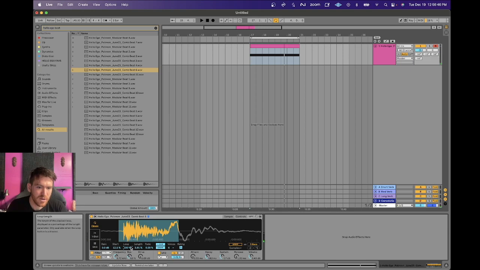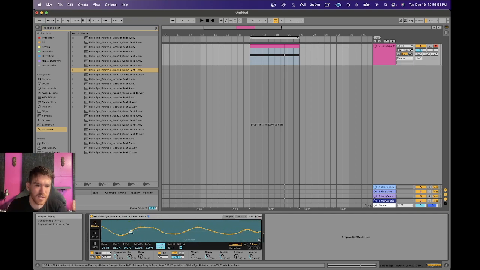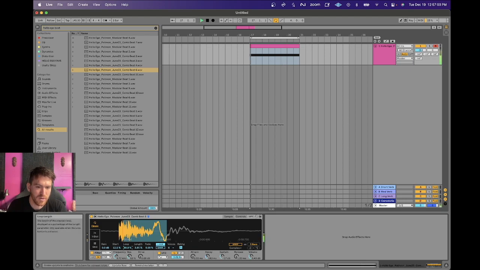And when I turn it down to 0, you can see how it's kind of jumping around here. The reason for that is I have snap turned on. What snap does is it tries to find the closest 0 crossing point it can, to avoid a click. I'm not going to worry about that. I'm going to turn snap off. And now you can see that I can just smoothly move through it.